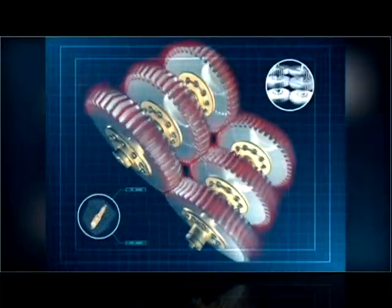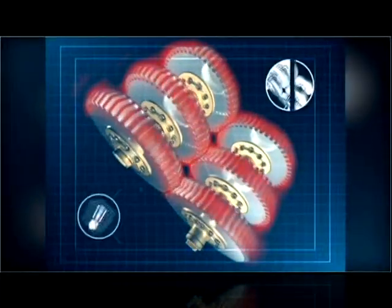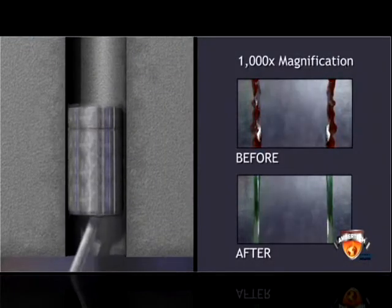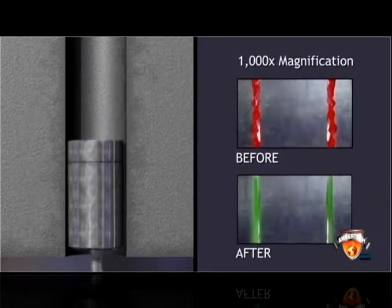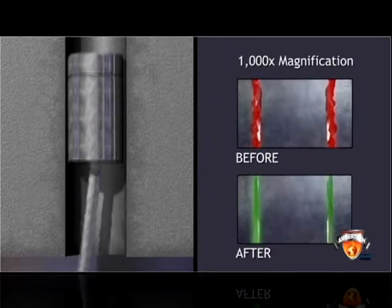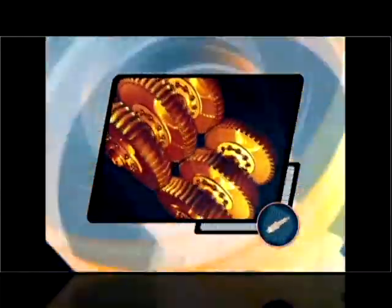This MSM barrier becomes invaluable. Parts that are forced together move on the surface boundary film. You no longer have metal rubbing against metal, creating friction-generated heat, break-offs, and metal wear. In practical terms, the MSM lubricant complex becomes bound to all metal surfaces and stays in place regardless of operational factors.